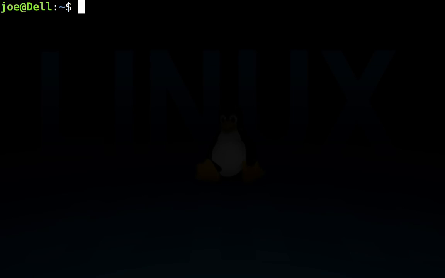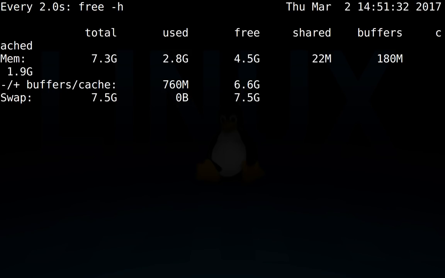So to demonstrate that, I'm going to use a command called watch. What watch does is it basically reruns a command every 2 seconds. In this case, we'll run the free command, which shows us how much memory is in the system. So we're going to watch free. Now basically every 2 seconds this is going to update, and if anything changes it's going to tell me. But you notice I have no prompt because this thing is just running and running.